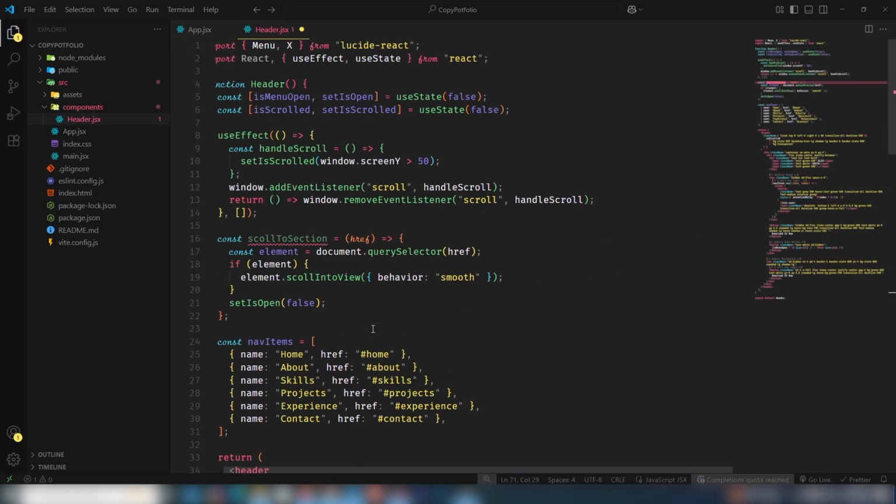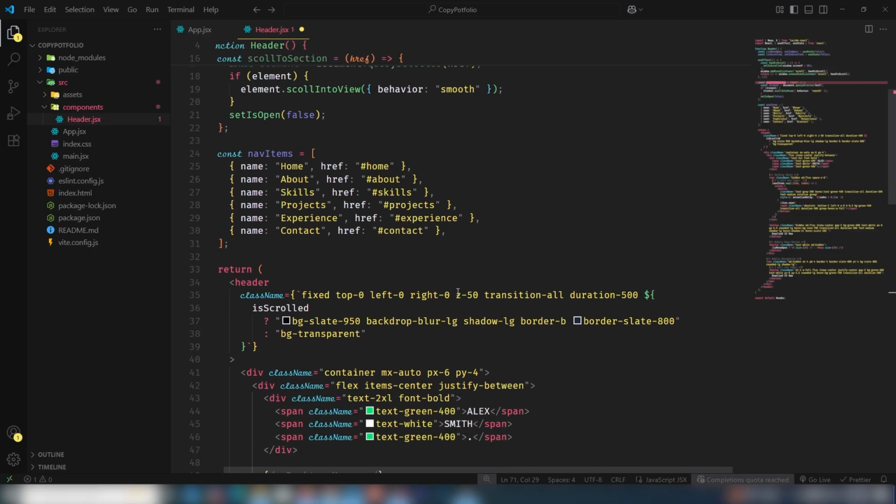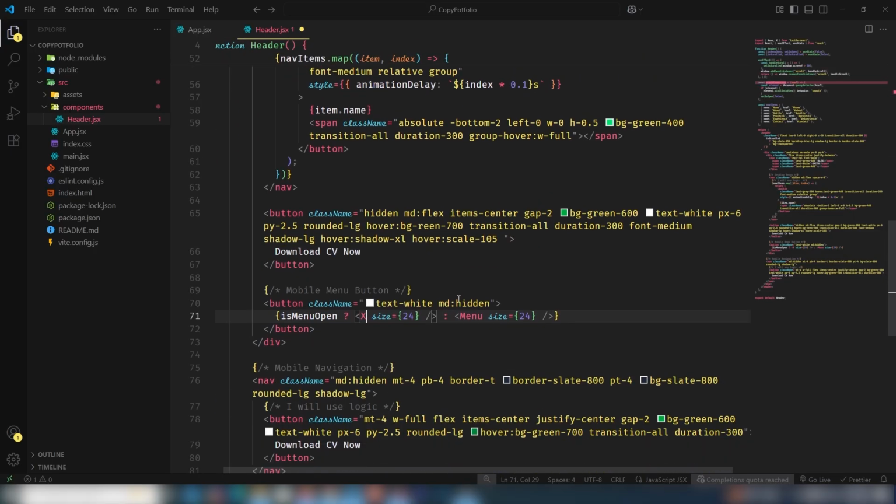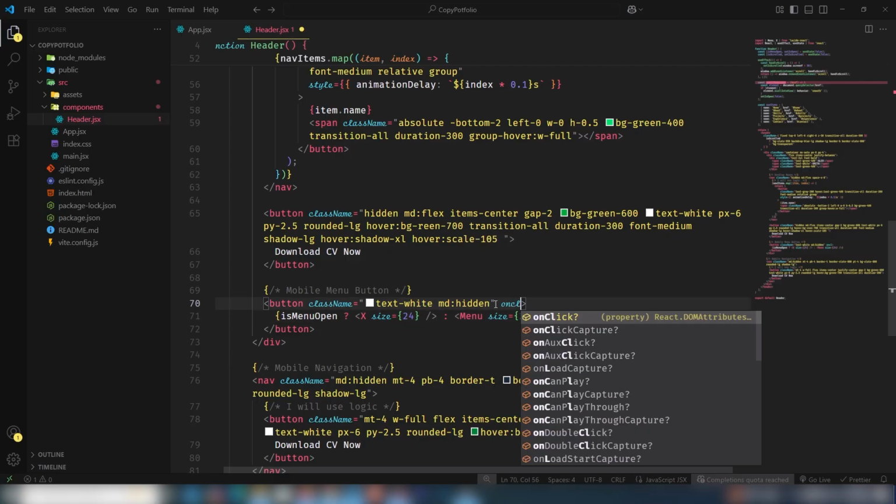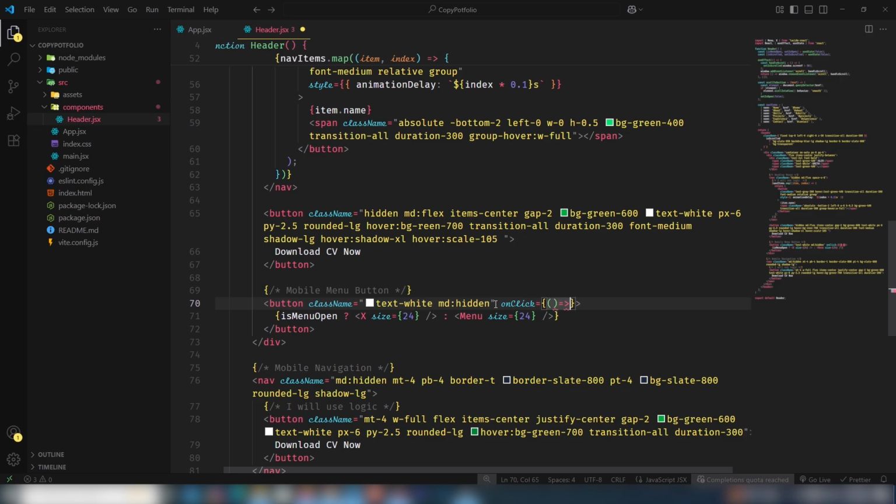It should be displayed on the top from the side icon. Yeah, it is up here, and yeah, it's perfect. But also I need to add the function event, like on click, when the event is open, call the set is open, by default is not is menu open.